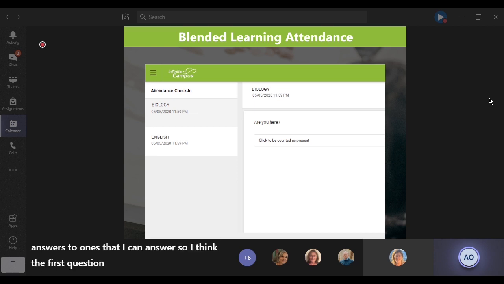So I think the first question that I see here was something about blended learning groups, and I see my district is either doing 100% in person or 100% online. Do I need to use this for blended learning? I think what the training department would recommend is if you are doing 100% on site, so all students come back to school, then it's a normal schedule and you wouldn't really need to use these tools, I think. But if they are all virtual, then yes, you would need to use this. You would only have to create one group, which is all virtual, but they would still recommend it. A trainer might tell you differently, so definitely go off of what they say, not off of what I say, but that's how I see it here.